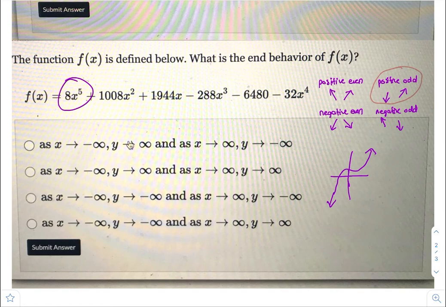So all these say as x approaching negative infinity. So as x approaches negative infinity, which means going to the left, f of x is going down, or y. So that means it's one of these two. So it can't be this one, can't be this one. Okay, now as x approaches positive infinity, which means going to the right, f of x is going towards infinity. So which one is that one? That is that one. And that's how you do your homework or your review on end behavior algebraically.